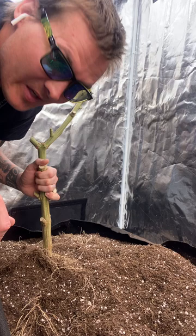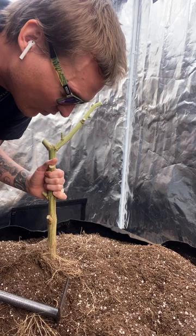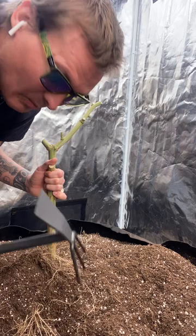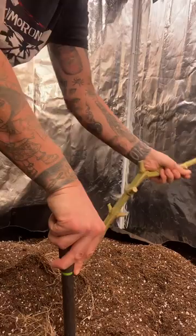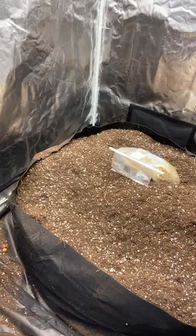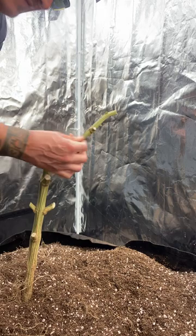Hello, how's everybody doing? I am exhausted. This is the part where cultivating cannabis gets really really annoying and tiring — the removal of the majority of the roots, root system, and the stump right here. Let's get into it because this is a little bit long; it took me over 45 minutes just to get that one out, and it's definitely going to be equally as long with this one.